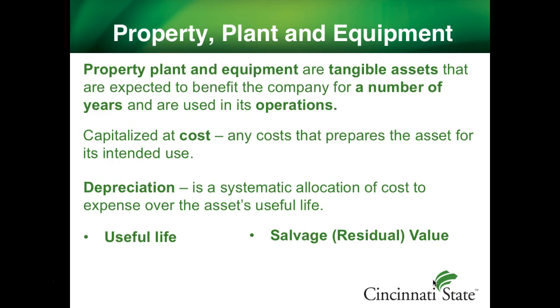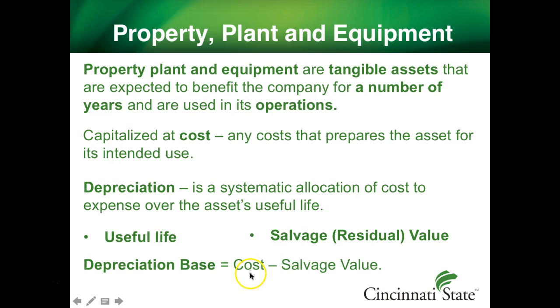Salvage or residual value is the estimated value of the asset at the end of its useful life, or how much the company will be able to sell it for once it is done using it. The total amount of depreciation that will be recognized over the useful life would equal the difference of the acquisition cost and salvage value, also known as the depreciation base.